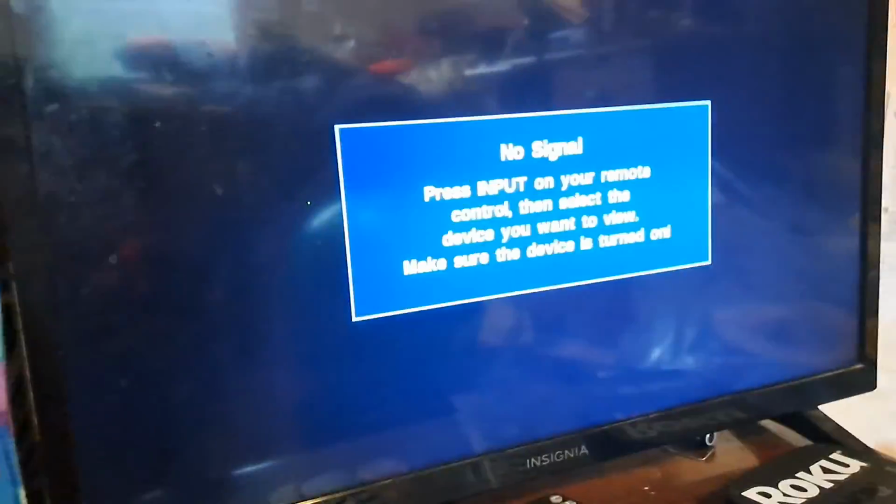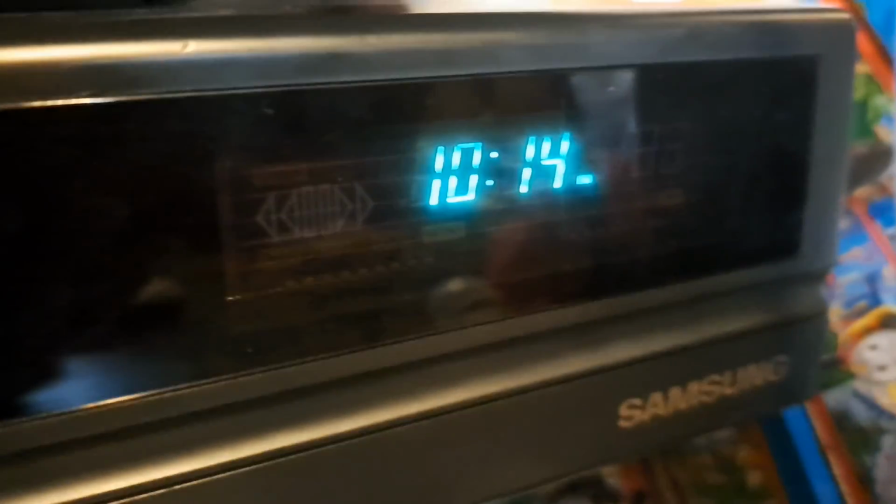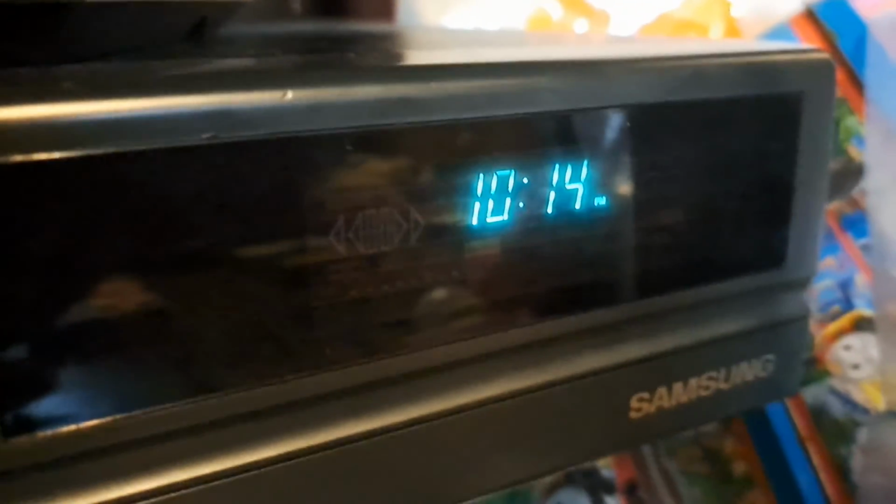But yeah, that was my review. Kind of overstretched, but, oh yeah, one more thing. This is what happens when you turn it off with no tape inside. Oh, let me show you that again. I'm going to show you down here, though. It's off. It's turning back on, and then it appears up here. Right, and here it is turning off without a tape on the TV. Here it is turning on with no tape on the TV.